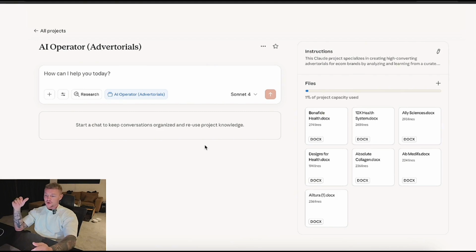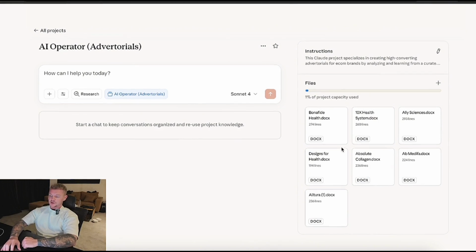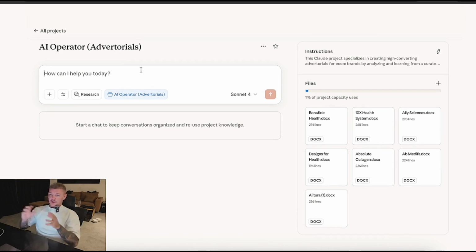It takes a little bit more skill. It needs to line up with the ads that they're running. So I'm going to show you how to do it. First of all, below this, you're going to have the project creation files for this. Basically, you're going to put in all of the examples into here, and then you've got instructions here. Then all we need to do is, there's a few different ways that you can do this.